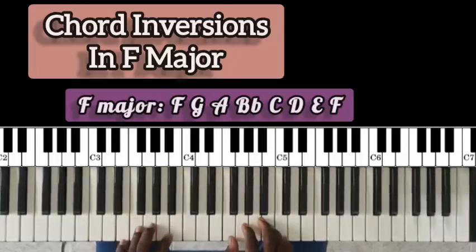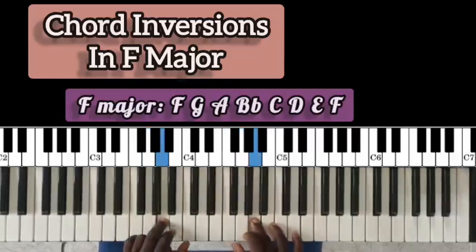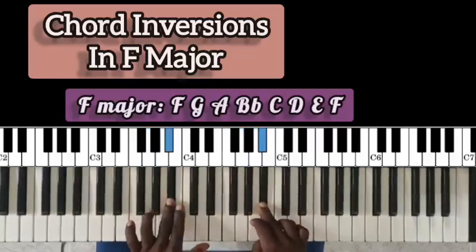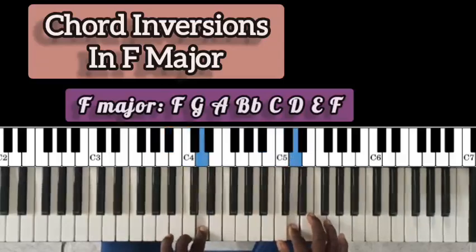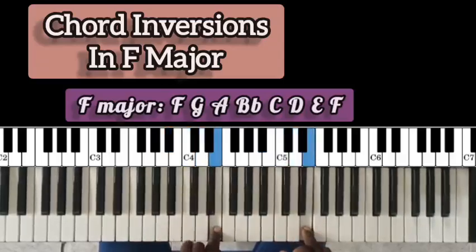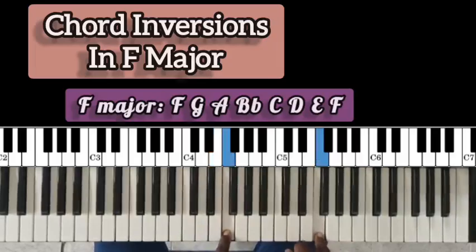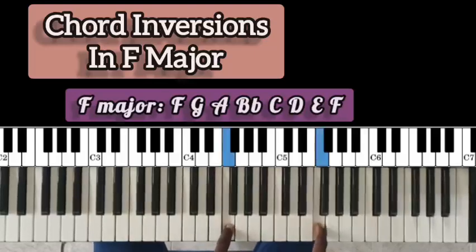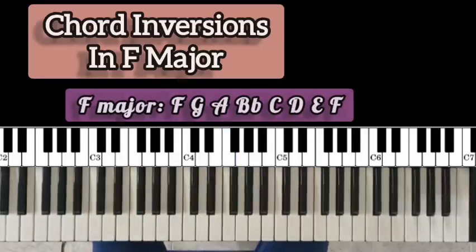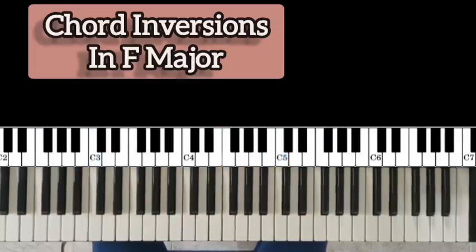So you have your notes as this: number 1 F, number 2 G, A as number 3, B flat as number 4, C as number 5, D as number 6, E as number 7, and then F again as number 8. So that's one check for you. Your starting point should be the same as your landing point when you get to number 8, F major. Okay, now if you know this, then you may want to know the chords in F.